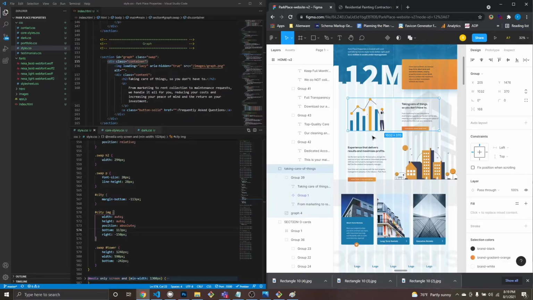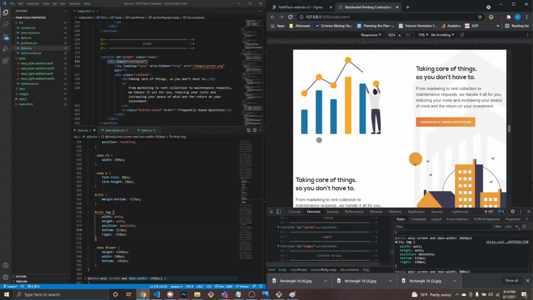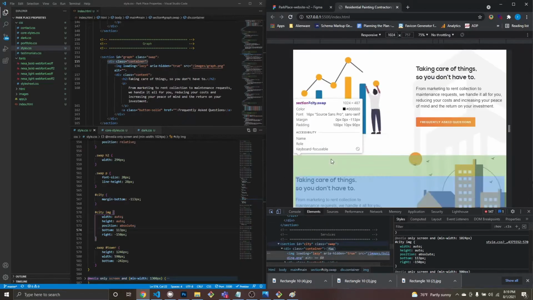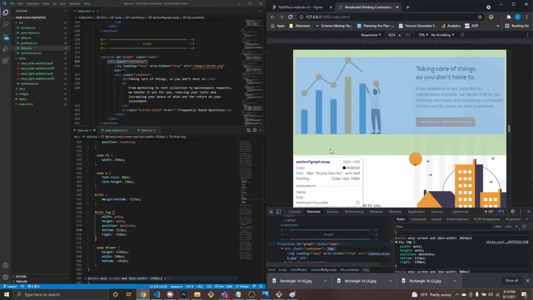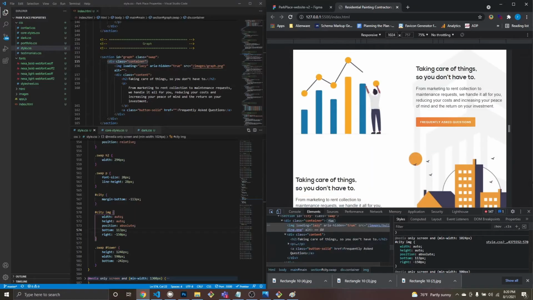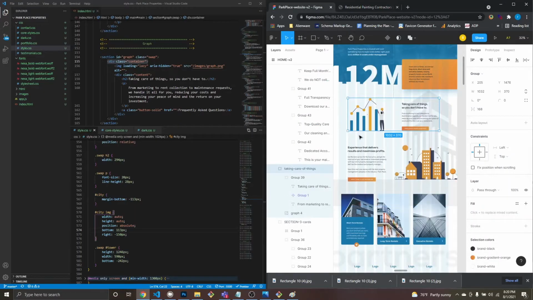Looks like between here and here is 170. This doesn't feel like 170. Okay, so this is padding 100 on the bottom, and this is padding 100 at top. So this is actually padding 200. This is 200 between the two. And it should be 170. So I guess that's about right.